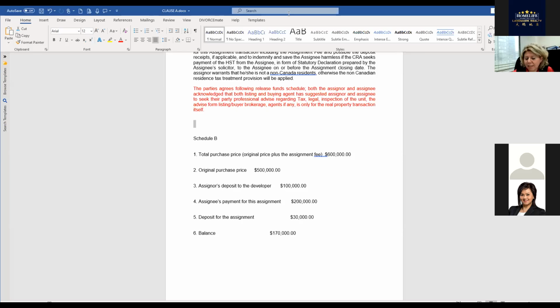You will not get the final SOA at the assignment stage. You can make roughly a calculation, an average. You can review the agreement of purchase and sale. You can see what the original purchase price is, and you can see if there is still a cap on it for the statement of adjustment, like development fees, if there is a cap of 6,000 or 8,000, or if it was removed. You can make a calculation of the land transfer tax right away. Okay, thank you.